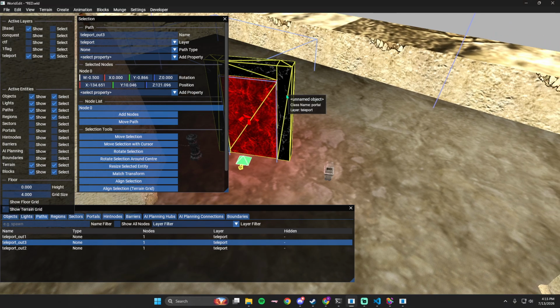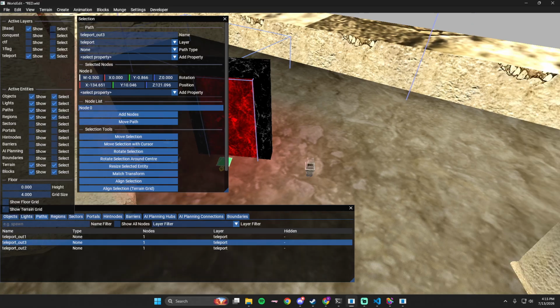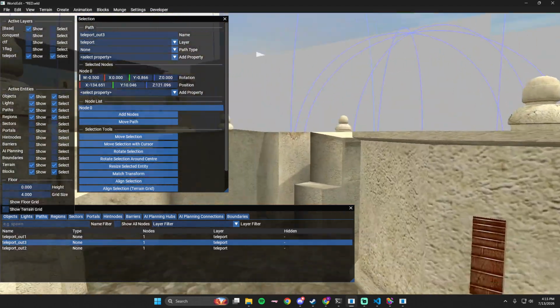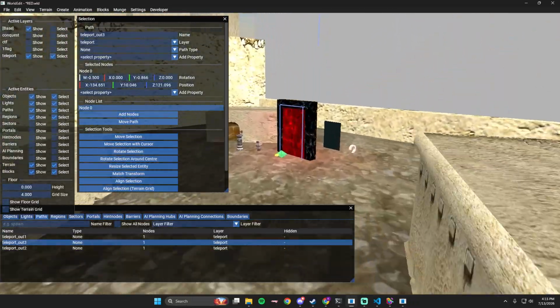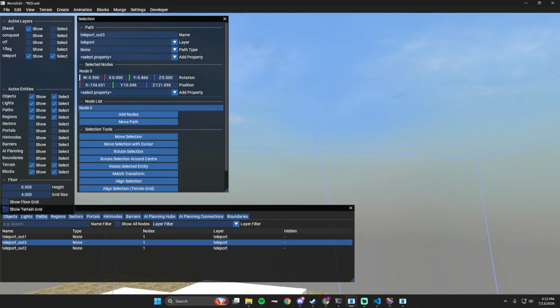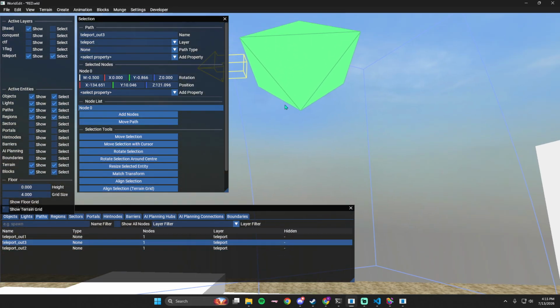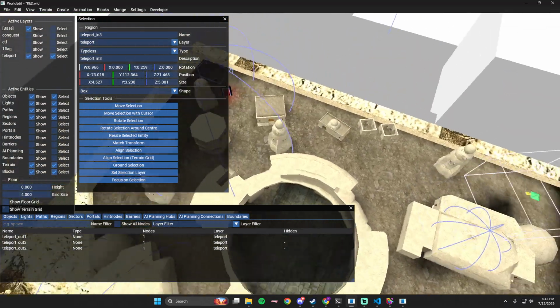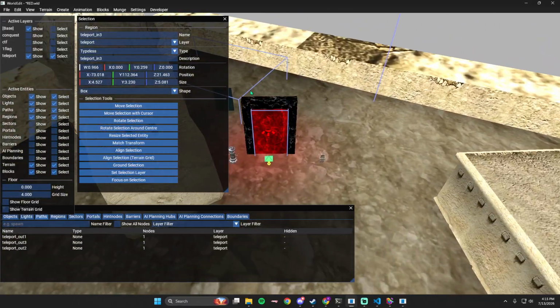Sure, why not? And then 2 goes to 2. So I have a 1 and a 3. Okay, it's a little confusing, but I'm sure you understand the process. It's a headache.